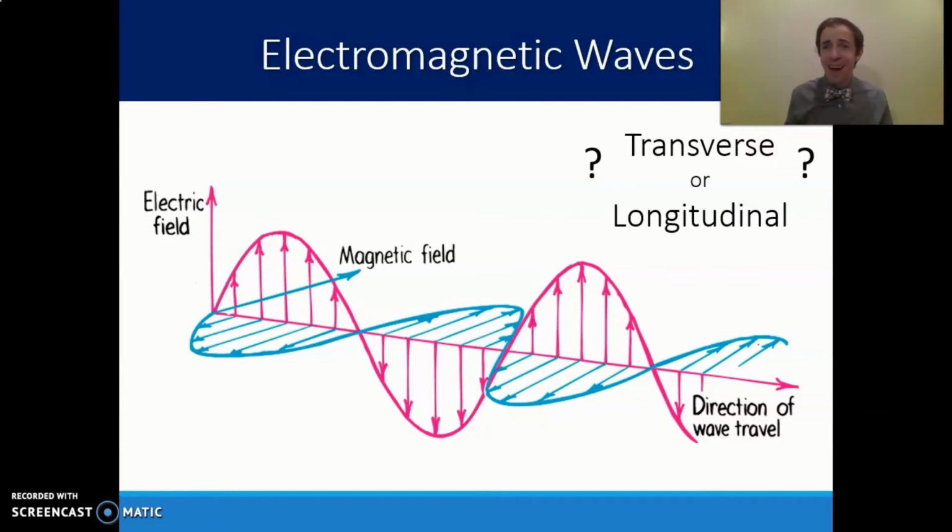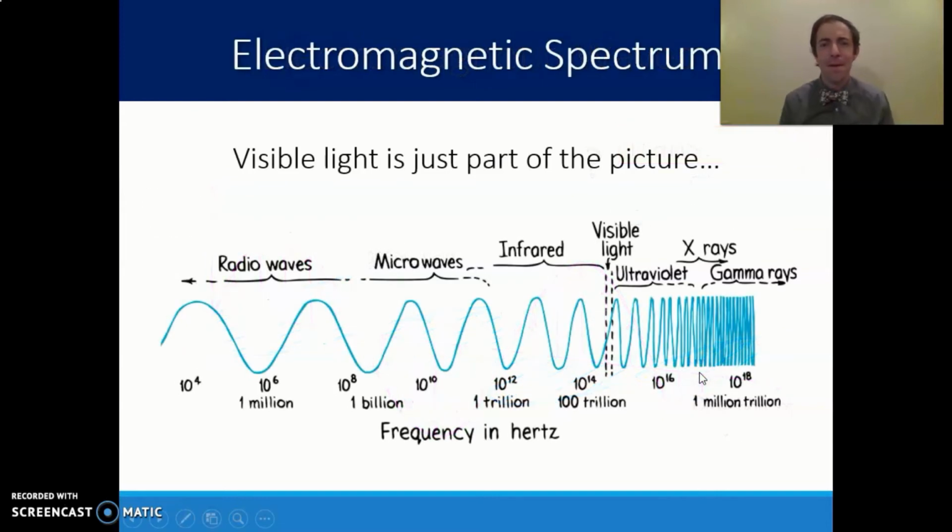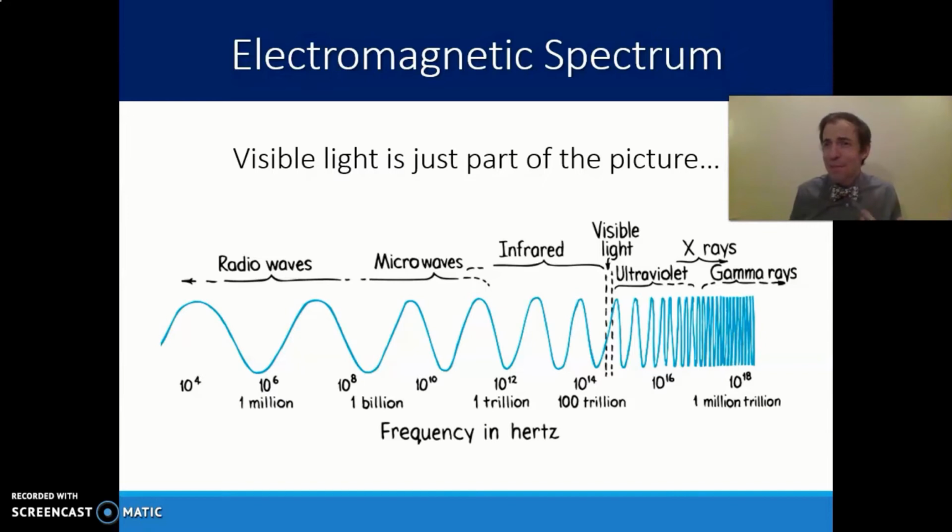So if you remember, one of these waves oscillates parallel to the direction of motion, and one is perpendicular. The perpendicular one is a transverse wave. Longitudinal is a good example of like a sound wave vibrating back and forth in a pressure wave, but transverse must be oscillating perpendicular to the direction of motion. Light is transverse. So I mentioned earlier that light is only part of this overall electromagnetic spectrum.